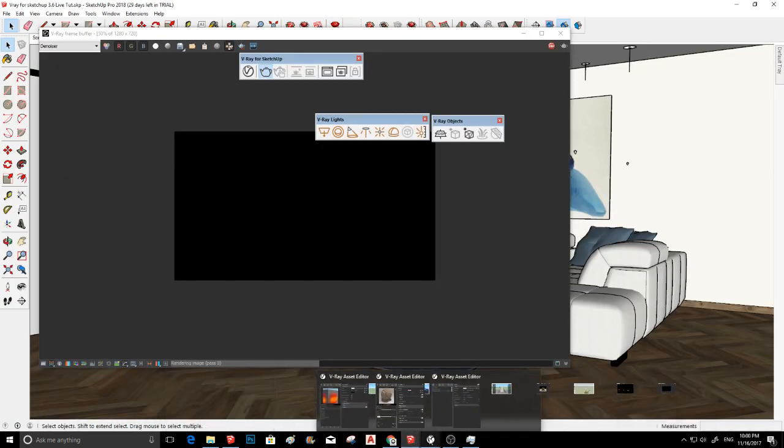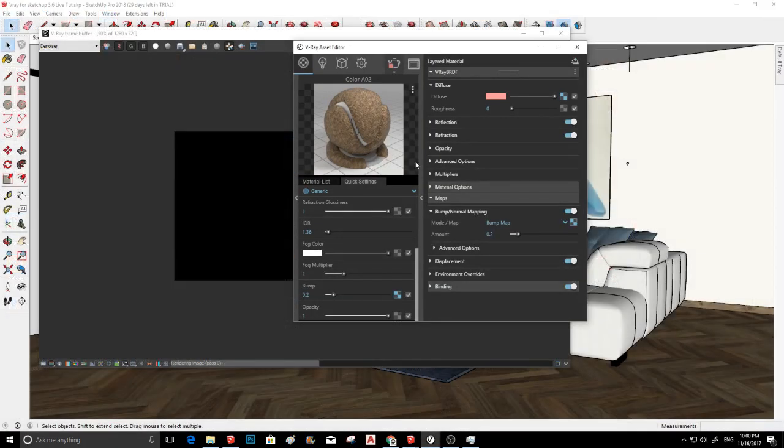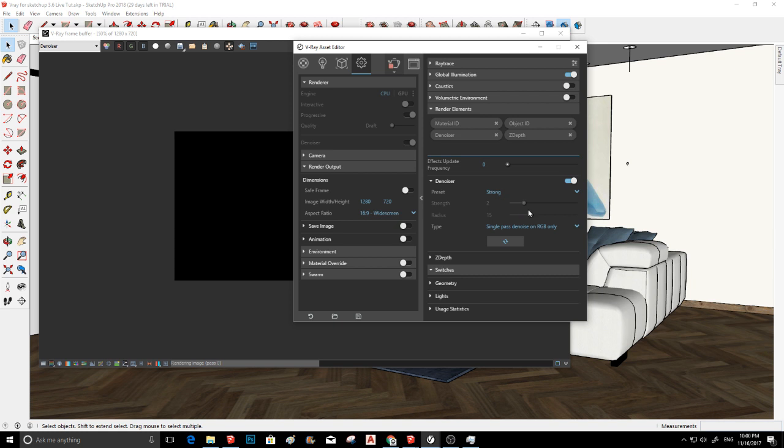I guess it's still working here on the denoiser. So basically, if you go here onto the denoiser, and it's still rendering. The new thing about the denoiser is here, under the denoiser you have strong, medium, and default, and you can change it. Once you change it, you can click this updated icon, and this will update the denoiser.